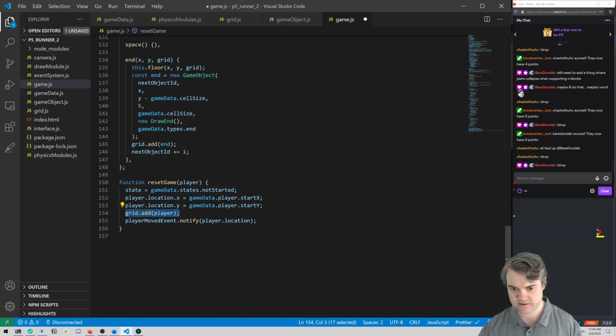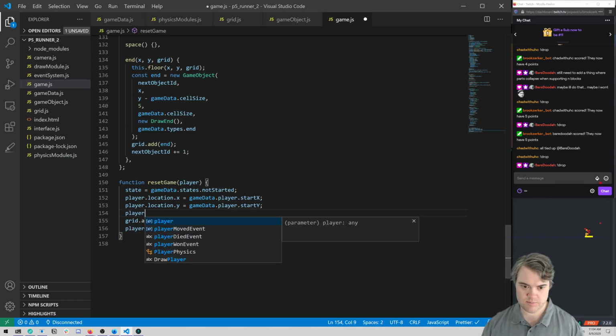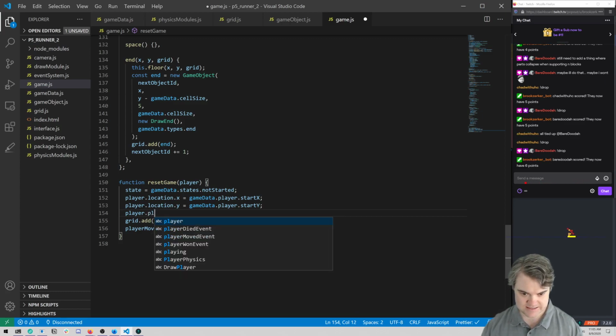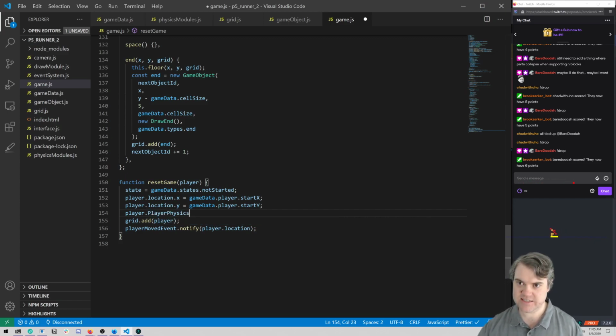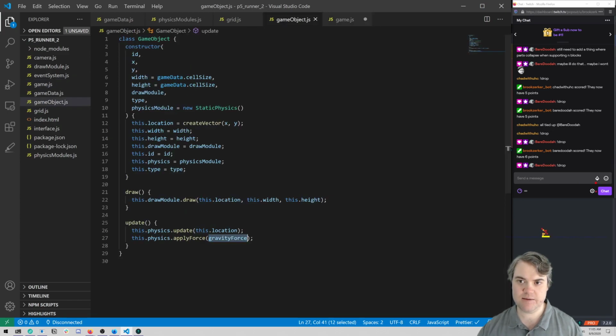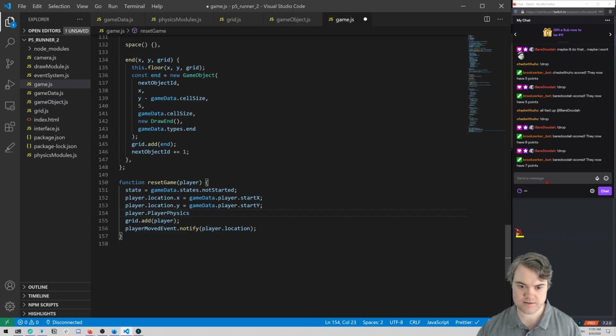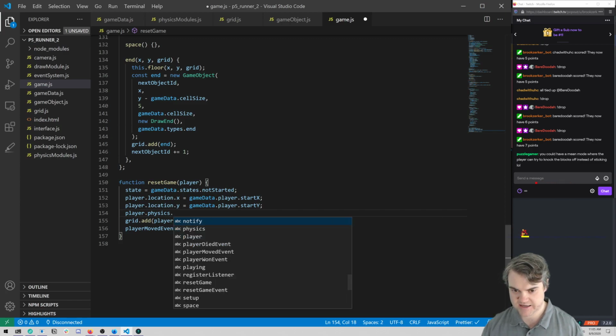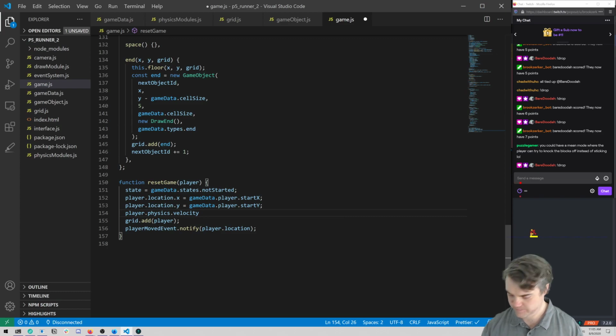We add the player. We need to reset the velocity. So player dot, oh wait, that's going to be player dot physics. Player dot player physics? No, that seems wrong. I think it's game object dot, yeah, player dot physics dot velocity.